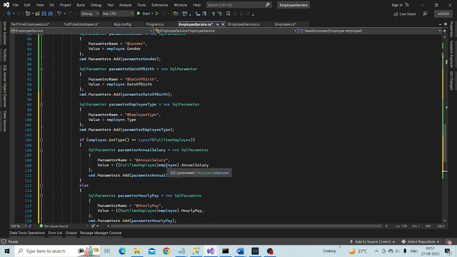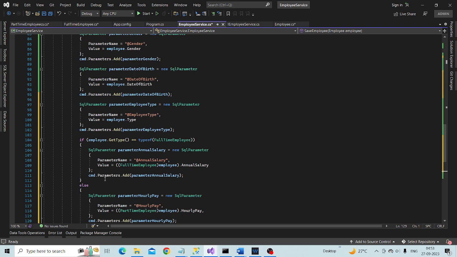Retrieve the annual salary property value, and then set that as the value for this parameter, and add the parameter to the command object.